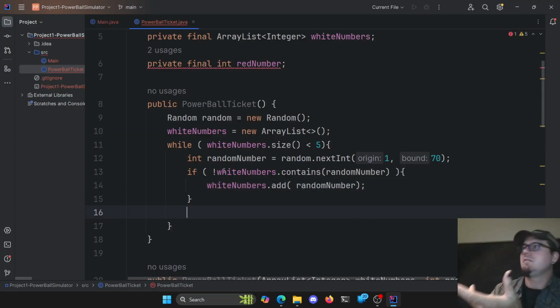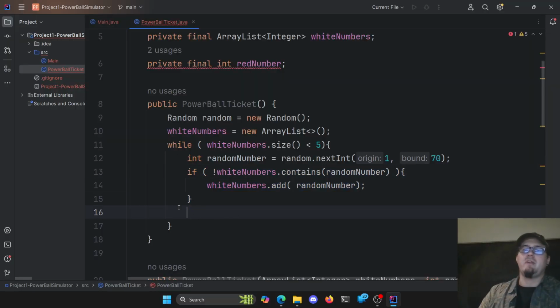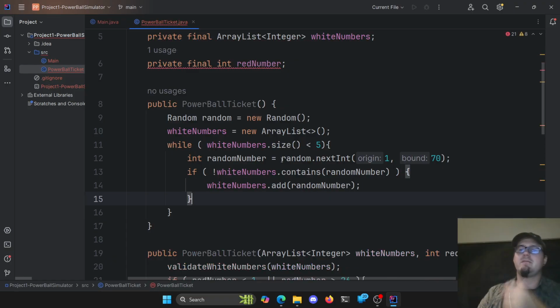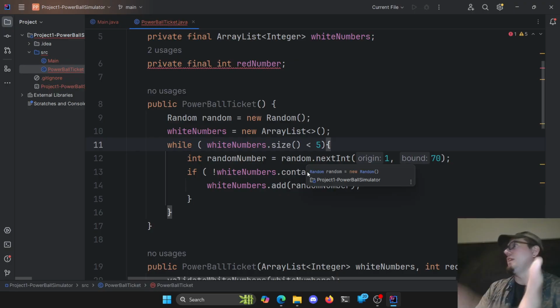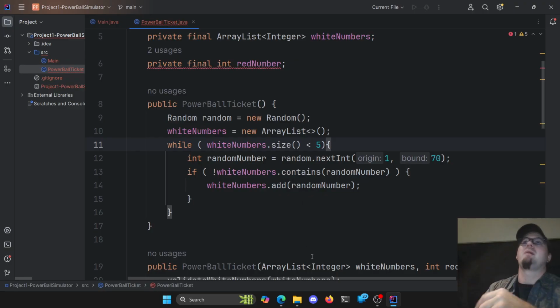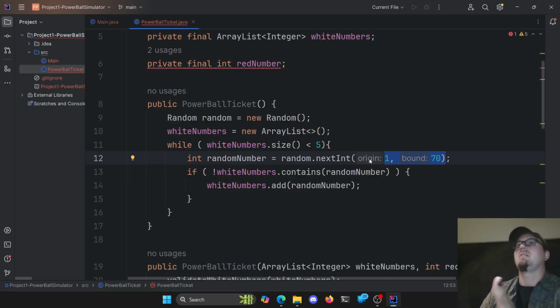If it does contain it, not true is false. Nothing happens here. We just go back to the while loop. Hey, is my size less than 5? We just keep on going, right? A lot of ways to go about it here. It's okay. This is just the first thing that came to my mind, right? So this should add 5 numbers with no repeats, 1 to 69, generated randomly. It should. We'll go find out if it actually does here, right? We can test it and see in a little bit here.